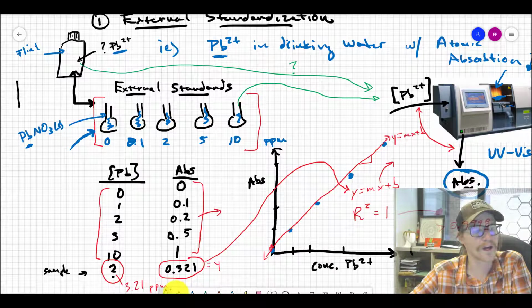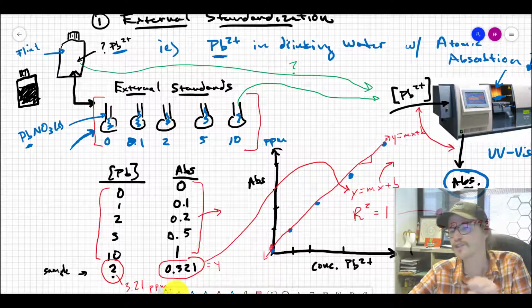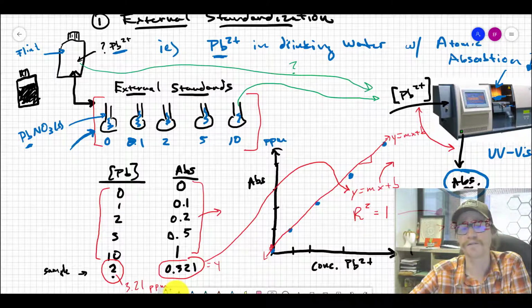What if you have a sample of lead, and this is coming from the sludge that's in the Flint River? Right? So somebody went in and dredged out the Flint River, and they said, well, I want to know how much lead is actually in the sludge there, because the Flint River goes right through the industrial heart of Flint, Michigan, right? So there's probably been effluent of lots of different heavy metals over the years that might have sedimented out into that. Now, let's think about the matrix effect, right?